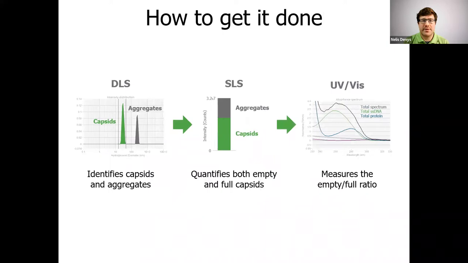Now, to explain that a bit, step by step, DLS will identify the capsids, the aggregates, and then how intense the signal is from each of these populations. So, in the middle, that information helps us split up the SLS signal from a total intensity into the amount just coming from capsids at the same size. That will be empty and full capsids combined. And then finally, UV-VIS will bring in that information about empty-full ratio, plus your protein and DNA totals, to provide the last piece of the puzzle.